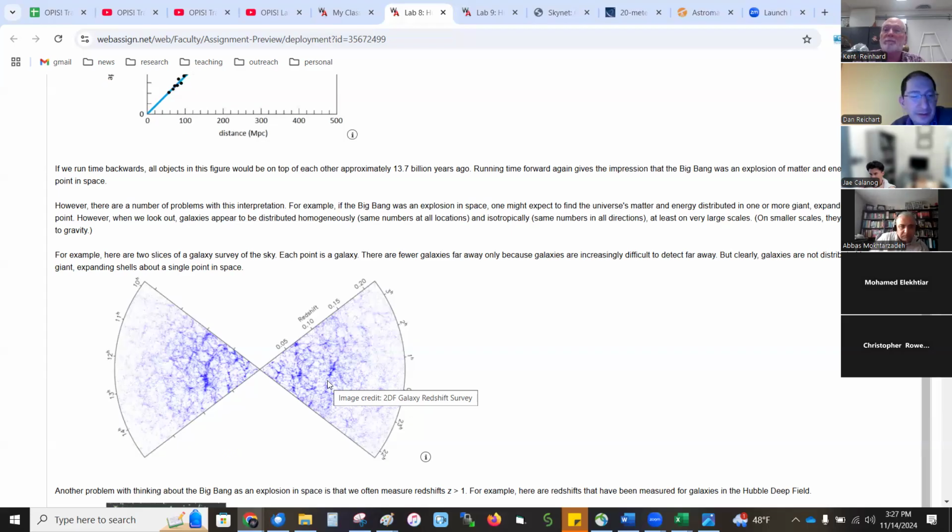The theoretical heyday of the Big Bang Theory was the 60s. They just assumed homogeneity and isotropy. It simplifies all the equations, and that's now been confirmed by the galaxy surveys. The point is there's no big massive shell emerging, and it wouldn't be centered on us. We would be in the shell. You'd see a big circle with us in it, and we just don't see that.